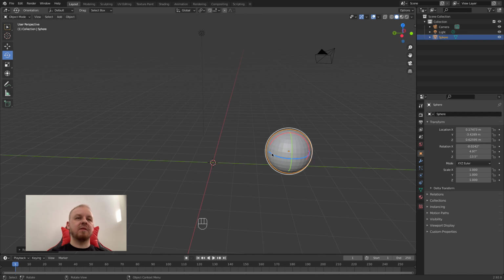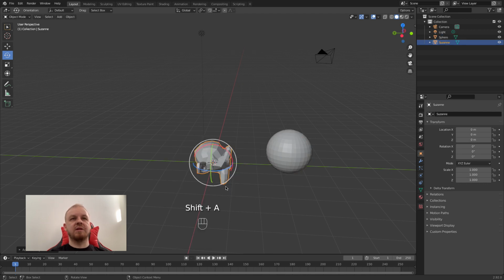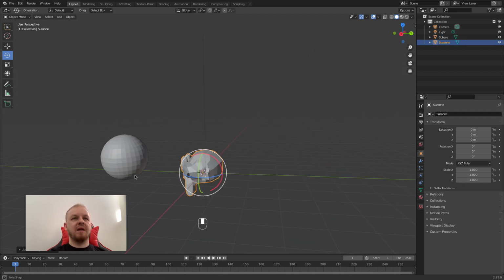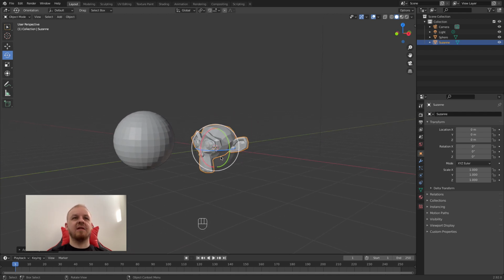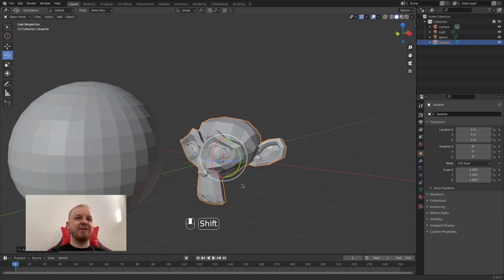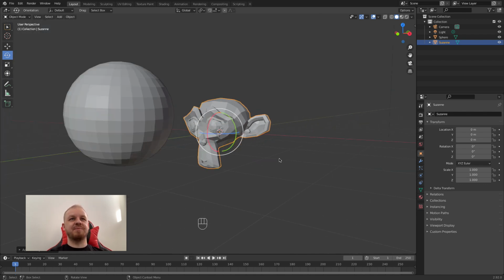It may be better visible when I press Shift A and add another object, which is the monkey. It's the default Blender mascot. She's called Suzanne, and it's actually a really old model, so it's nice to use it to test some things, like materials or placing objects, and so on.